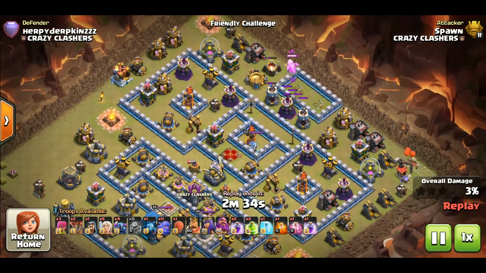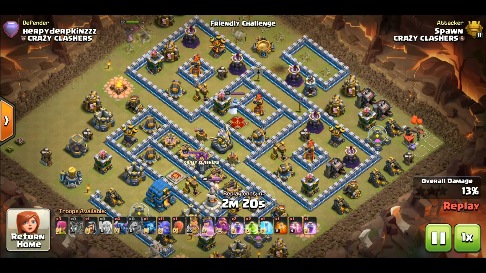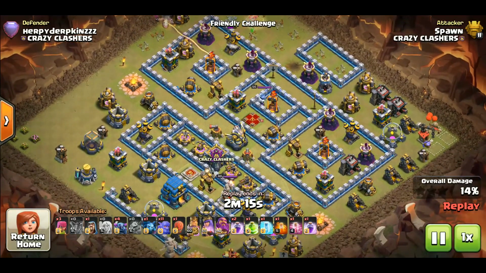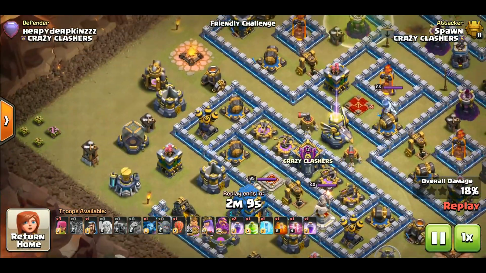So the way this base is structured, especially for Legend League, where you don't want to be getting 1 stars, because if it's Clan Wars, you could obviously just have someone else attack the base a second time after you figure out where everything is or what works and what doesn't. But for Legend League, you really don't have that luxury. So you're going to try and want to take out this Town Hall. You might try and do a Queen Walk around this area, which I tried several times. And that just really doesn't work. There's no way you're going to get a 3-star doing that.